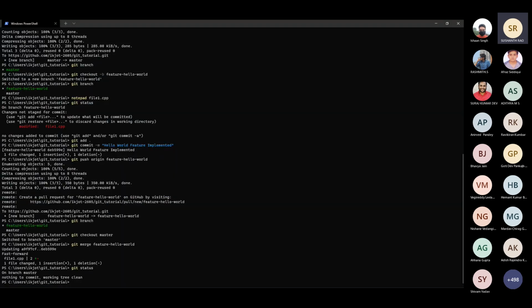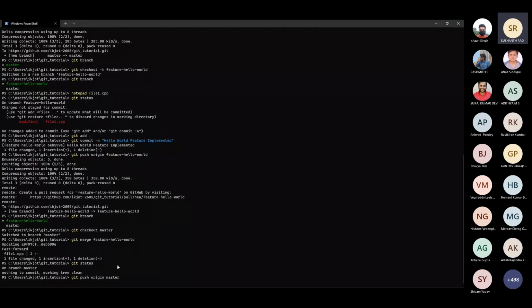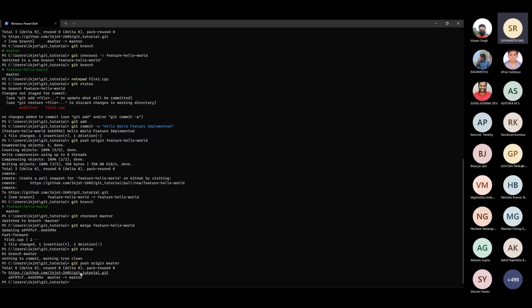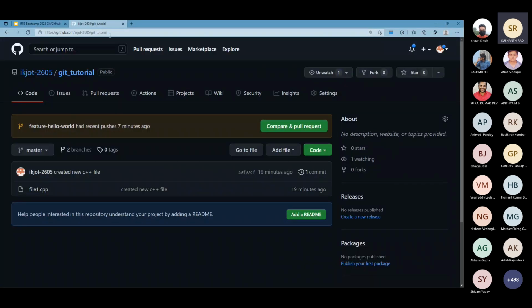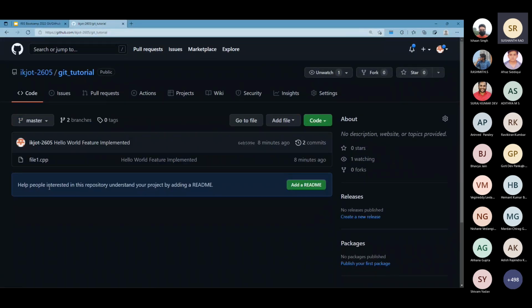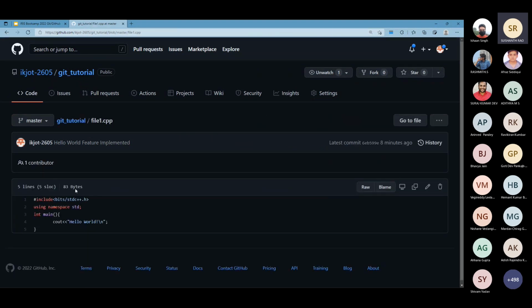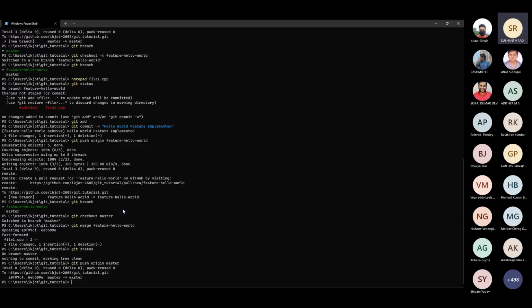So let's just go and do a git push origin master, and yeah. So if I'm not wrong, it should have updated. And yeah, so you just push those merge changes into our repository. And now you can see that we have this file which was added, this line which was added while we were merging our thing. So yeah, so that's great.